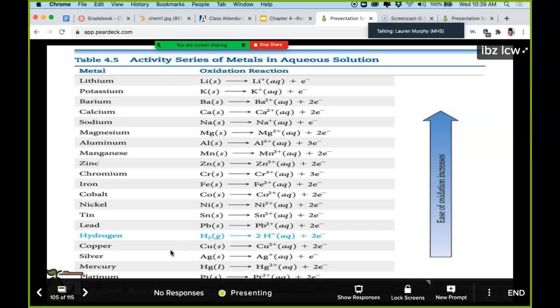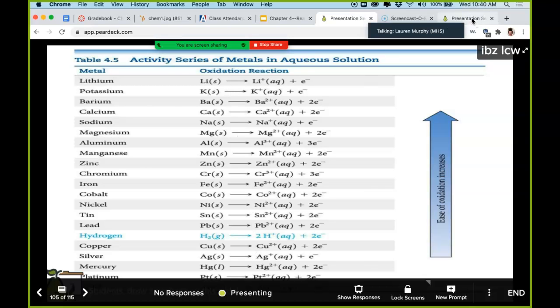This shouldn't shock you, right? Copper, silver, platinum, this is what they make jewelry out of very frequently. It would be kind of unfortunate, right, if these things were super reactive, because you could just be like walking around and like boom, your bracelet blows up on your wrist, and that would kind of be not great. So these tend to be unreactive down here, not very reactive metals. They don't tend to react with much or at all ever sometimes. So this is just a chart to show you the ranking.